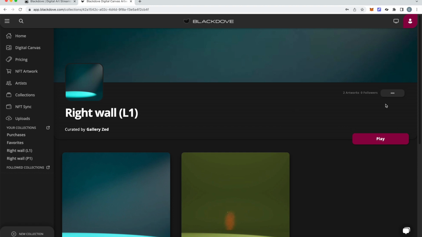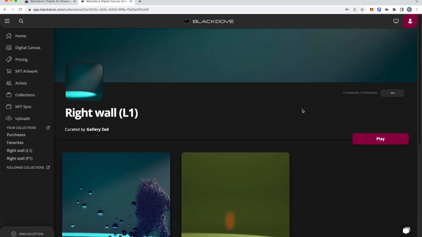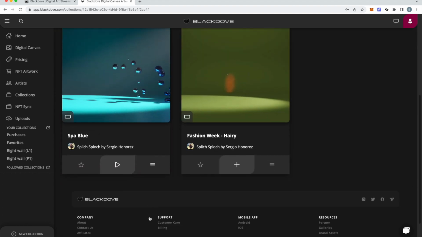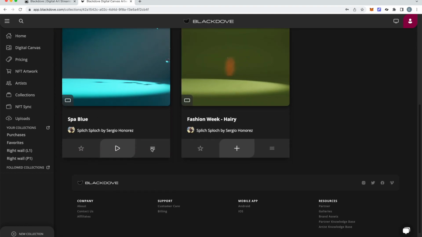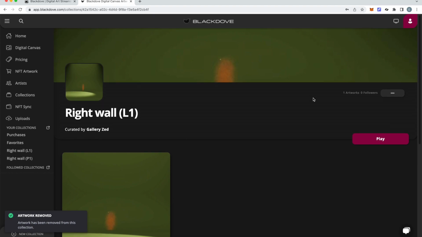So that's how you would add items to collections. You can also share the collection or edit it. Let's say this artwork was actually for L2. You can change that. Just make sure it's coinciding with the canvas. I always name the canvas the exact same thing as the collection, so undoubtedly you know what needs to play where. Perfect. And if you want to remove a piece of art where you're like, oh no, this one shouldn't go here, it should go on L5, let's remove it. Boom. Easy. And that's how easy it is to organize the artwork.